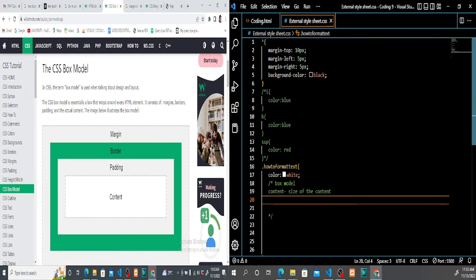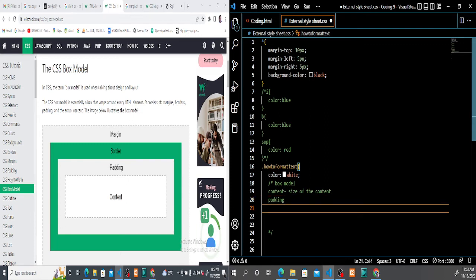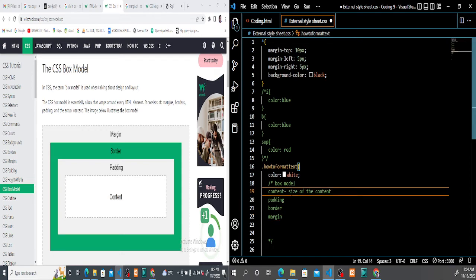Next one is you have the padding, and then border, and then margin. Each of these can be specified according to their position.